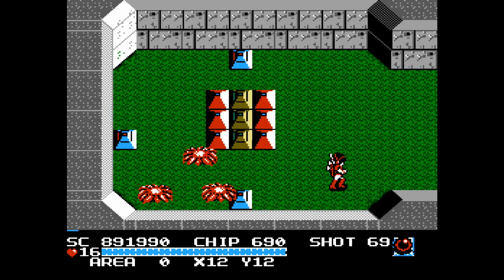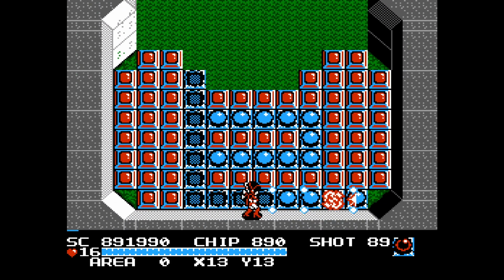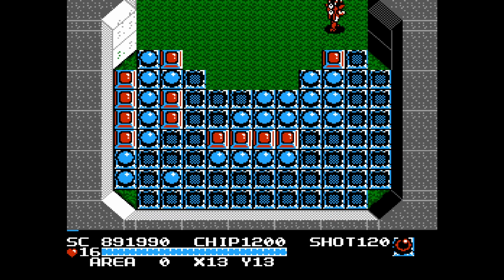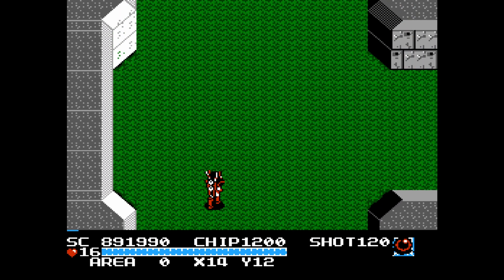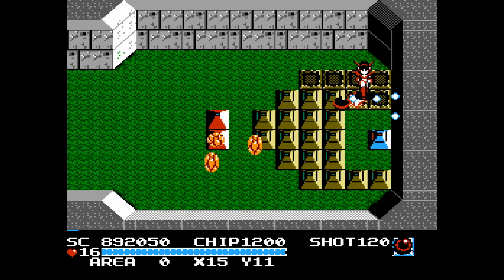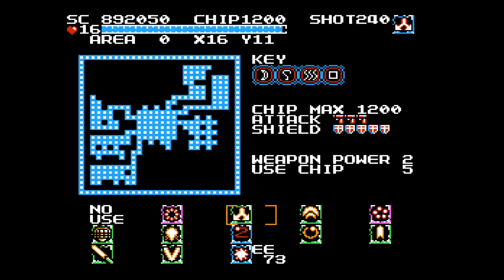So we're down on chips now. We're gonna stop over here to refill. And I'm honestly not sure. So I think Corridor 16 is optional. Wait, we need a special weapon to beat it.